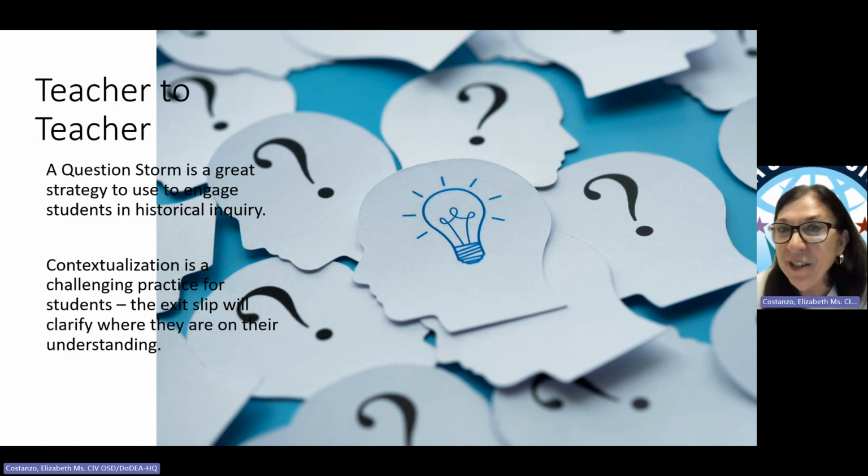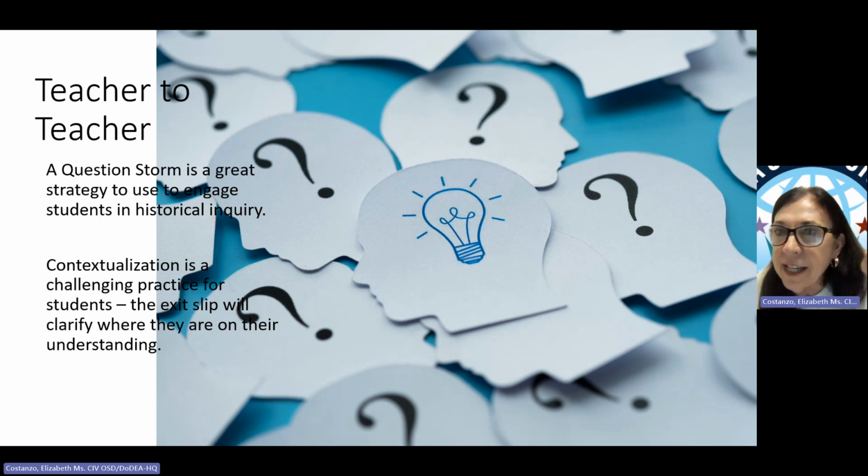Okay, so we've had the students work through the context as a mini lesson and then applying it to the Great Depression using a question storm, which also tied in with this morning when we were looking at Costa's level of questioning and using questions in the classroom. I love this as well because it also applies to, are the students asking any good questions, which is part of the learning walkthrough tool that your administrators look at when they come into your classroom. So question storms are really great and get that inquiry process going for students.